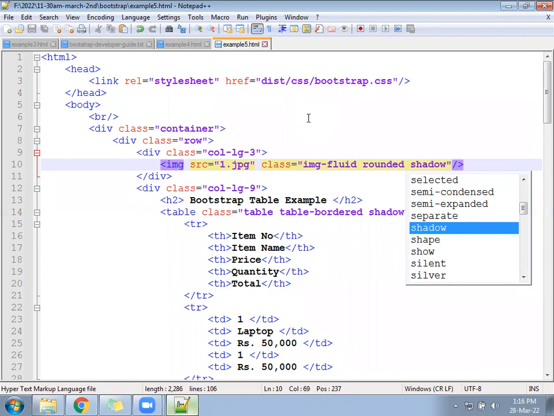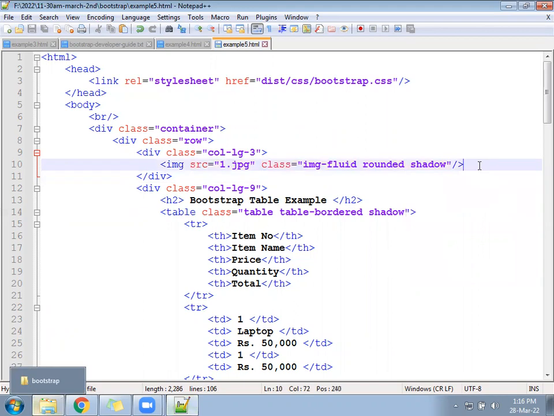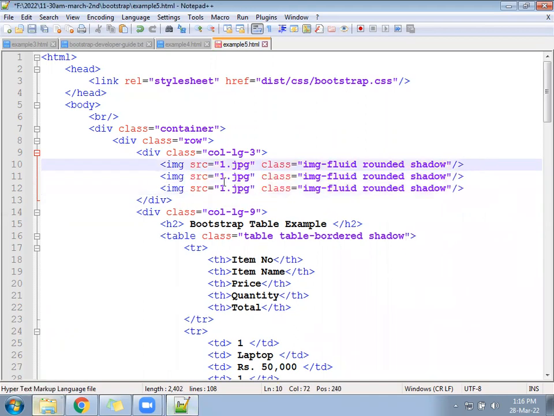How many photos did we select? Have you given some BR or without BR? Some space we need to give, no? Without space, it will not come. Suppose I added 3 photos here. If I use one BR here, then it will give some better space. It will look perfect also.